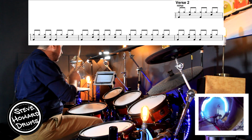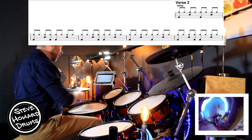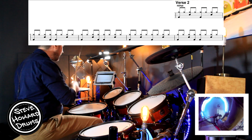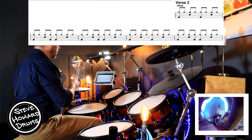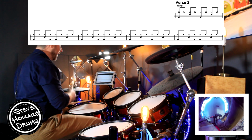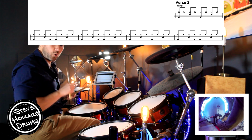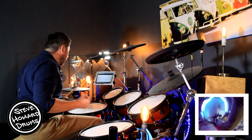1 and 2 and 3 and 4. And the second bar does it as well. 1 and 2 and 3 and keep going. This third bar. 1 and 2 and 3 and 4. And the last bar. 1, 2 and 3 and 4. And so it's a mixture of that ordinary basic rock beat with that double kick added to it as well.